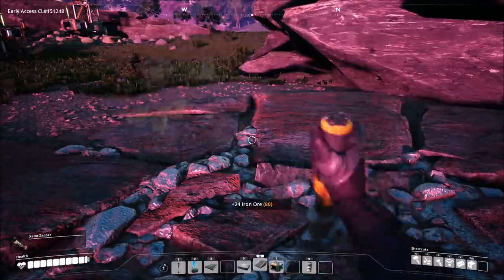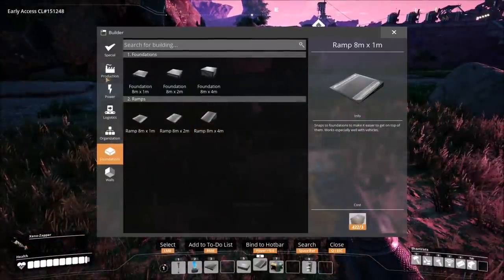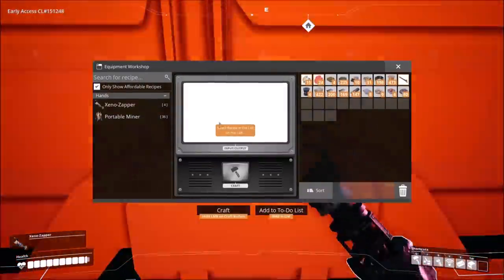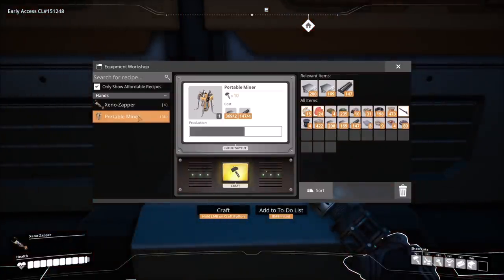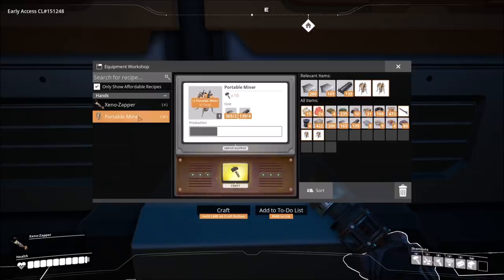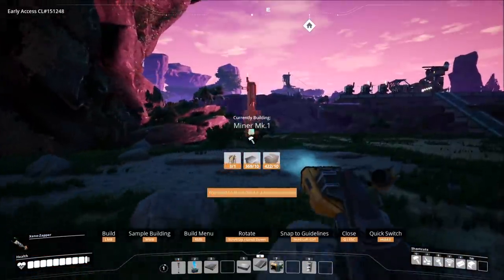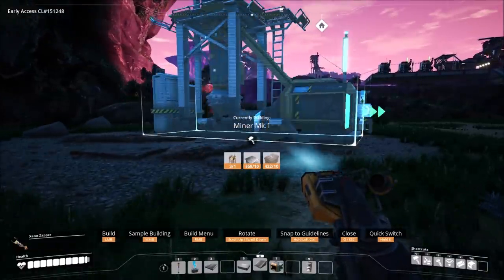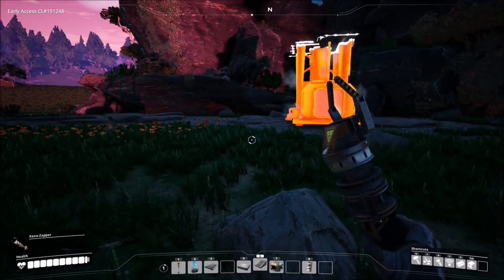So let's go ahead and place down our three miners here and figure out exactly how we want to do this, because there's a little bit of changing that we're going to want to do. So first off, let's get three portable miners so we can place down three tier 1 miners, and then we'll figure it out. Okay. So, miner mark 1. We're going to want one here-ish, here, and here.